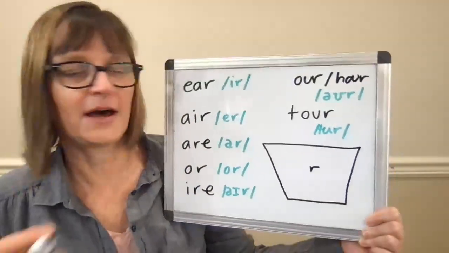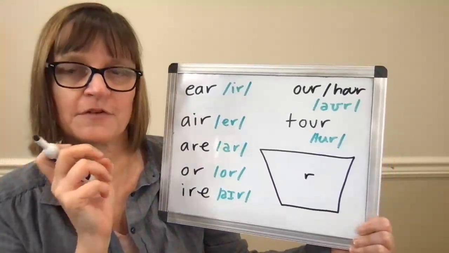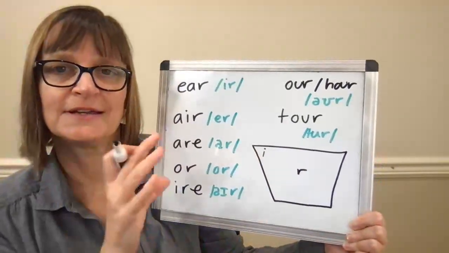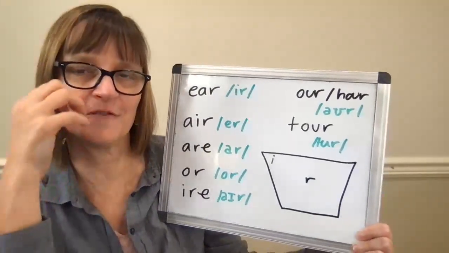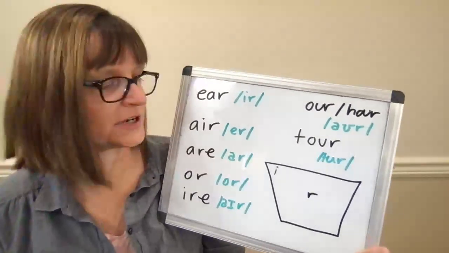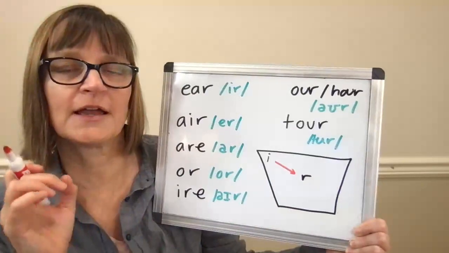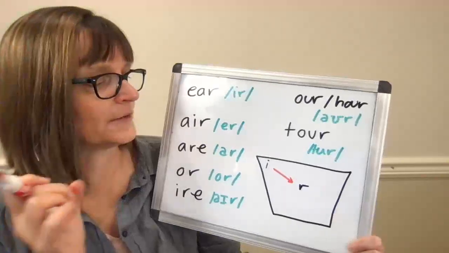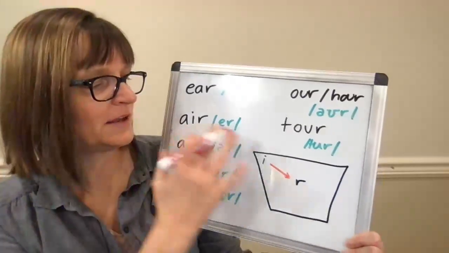So when we're talking about the R, it can help you to build and say your sound first. So if I say R and then I try ear, what I want to feel is that when I'm saying the E sound, my tongue is forward, it fills up my mouth, it's tense, and then I have to glide and pull into the R position. So I like to think of it as moving E to R, ear. If I say it really slowly, I start on E, ear, ear. And of course, when we're speaking ear, we want to do it as one movement, one sound that glides.